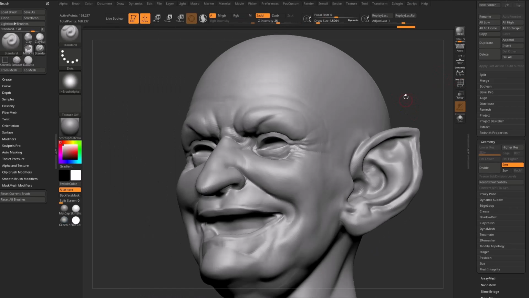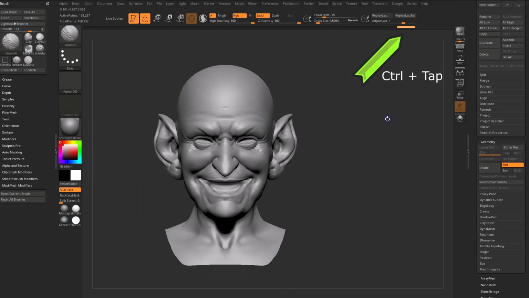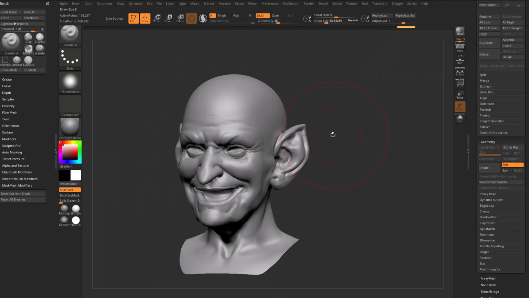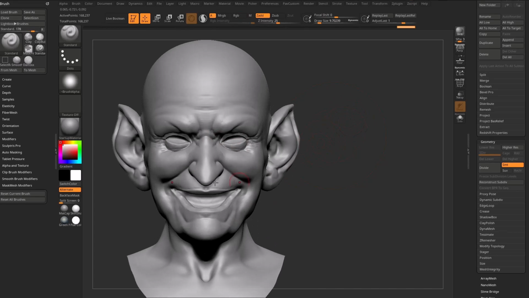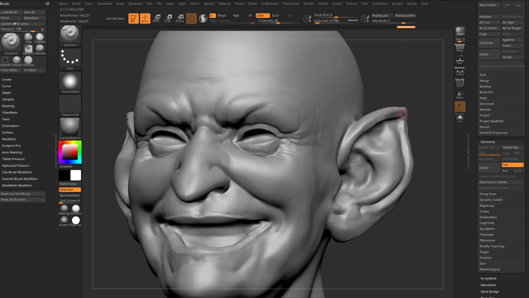However, before I do that, I'm going to be kind of smoothing this geometry out and changing it just a bit. So what I'm going to do is go up here to my history and control tap the latest point in history. That's going to store these verts, the vert position, so that I can always project back to them later on if I change the geometry too much. So that gives me like a projectable state stored in there.